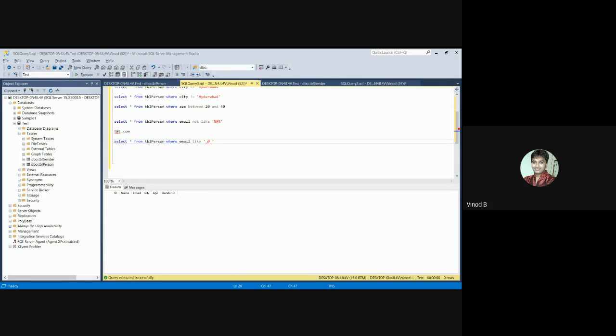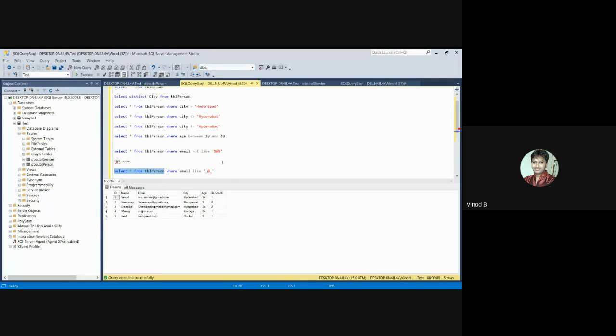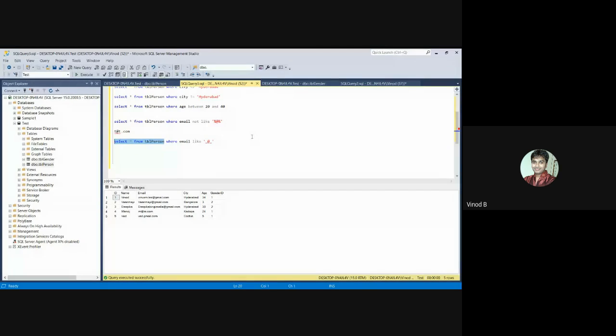Okay, forget about that. Let's say here we were looking at the age between 20 and 40, right? And let's say I want to see the records where the city is Hyderabad or Bangalore. For that we can use either the or keyword, or we can use the in keyword also.